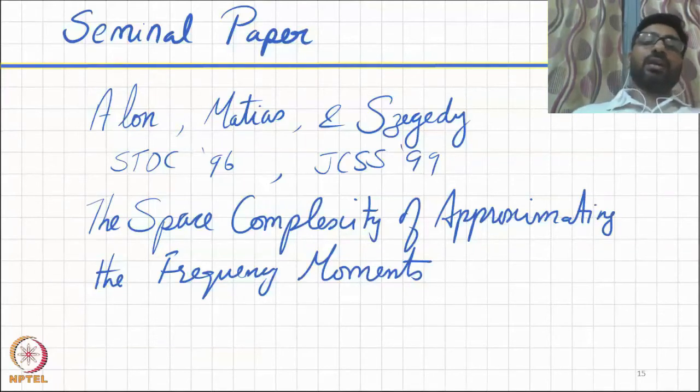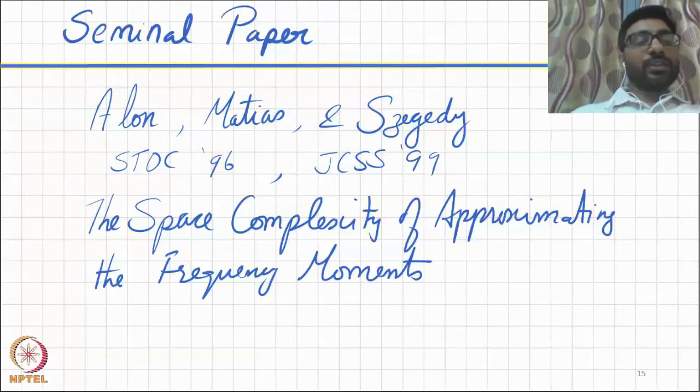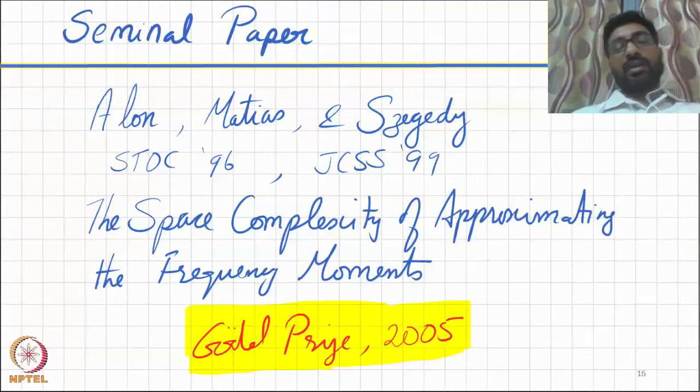This is a paper by Alon, Matias, and Szegedy, which appeared, I believe, in STOC 96 and later as a journal version in JCSS 99. The title being The Space Complexity of Approximating the Frequency Moments. This is a big deal because this paper ended up getting the Gödel Prize for 2005. This is a prize given to the authors of papers that end up having a lot of influence over a period of time.